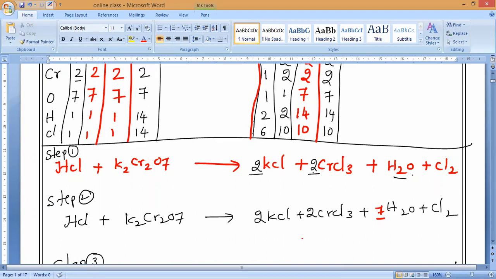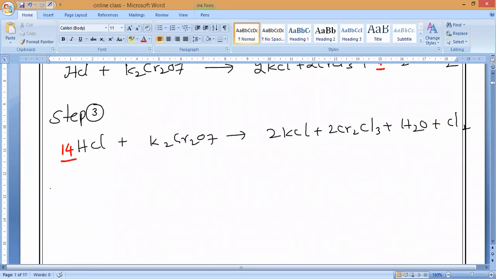Check it, my friend. So 2 KCl plus 2, 6, 8. 8 is over. Then how many should come here for getting 14? 6 should come. Yes or no? Understand, my friend? You have to add this 2 also. So what we have to multiply? 3Cl2 or 2Cl2? 3Cl2. So that is the next step for understanding.